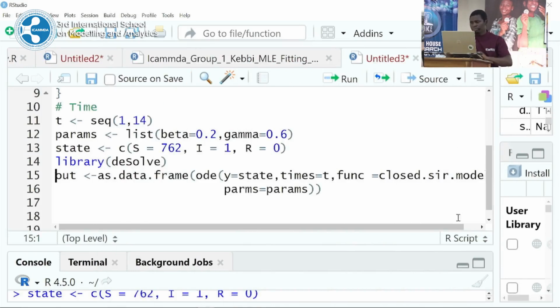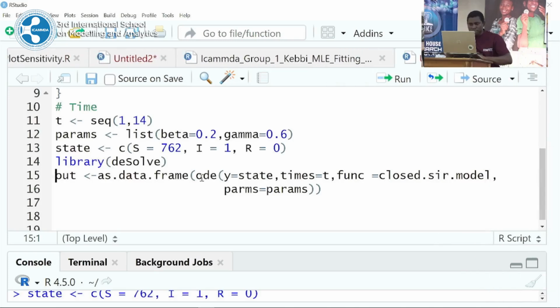So if you have installed that package, deSolve, there is a function there that helps to solve our model numerically, and it's called ode. There are many other ones there actually, but I'm fond of using this ode. You can see other things that deSolve can do by checking the documentation.